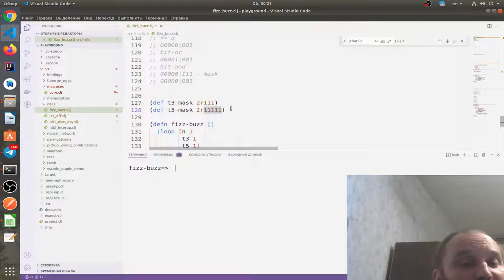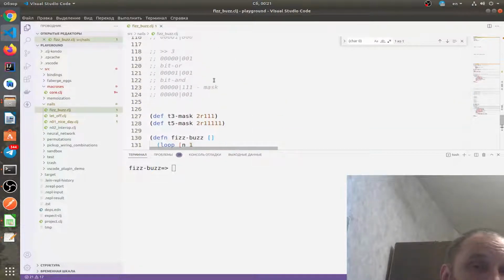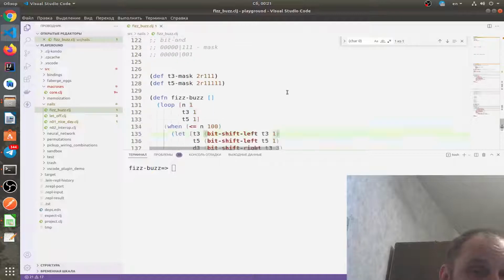5 bits set, and then use in a cycle not only the number, but the masks, not masks, but some temporary values themselves. First we will set them as a value of 1, then we will shift left by 1, like I showed you here.